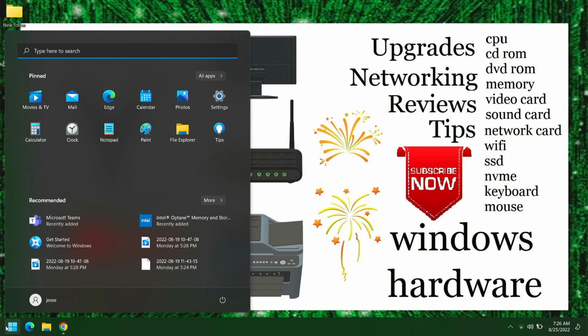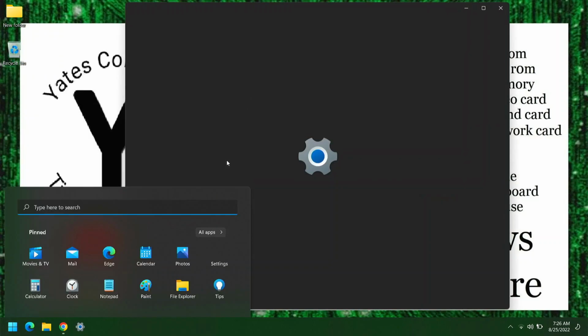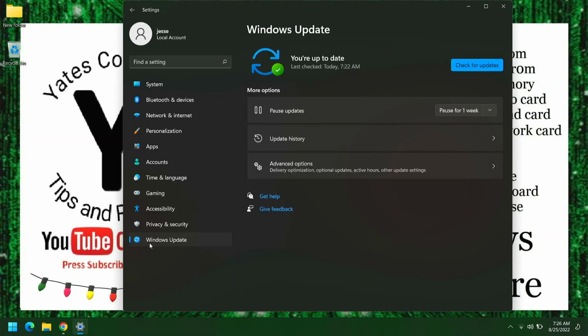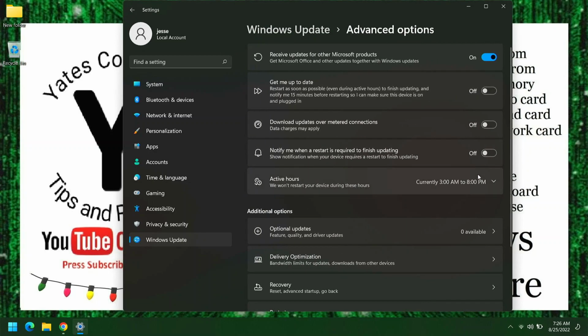Of course, when you left click, you get your box, you get all your things. If you have settings on there, you can go to settings. We can go to Windows Update. In here, you can run it to see what your updates are. You go into your options. There's basically, of course, the option to check to search for other Microsoft products.